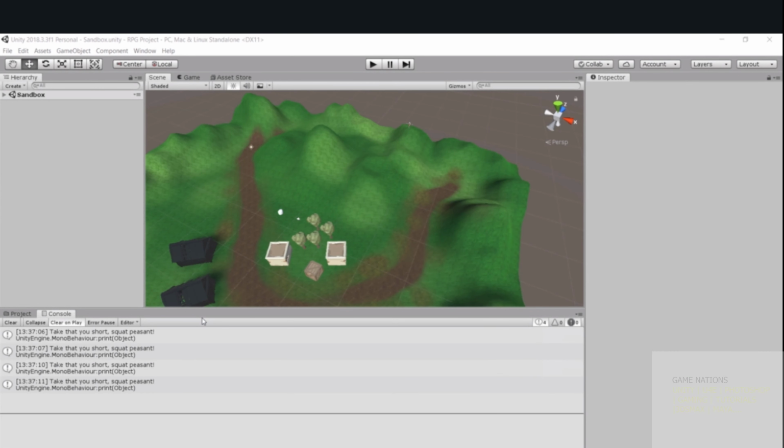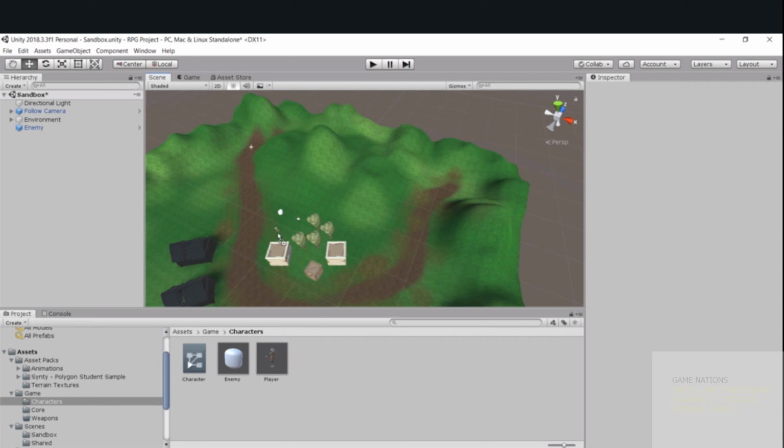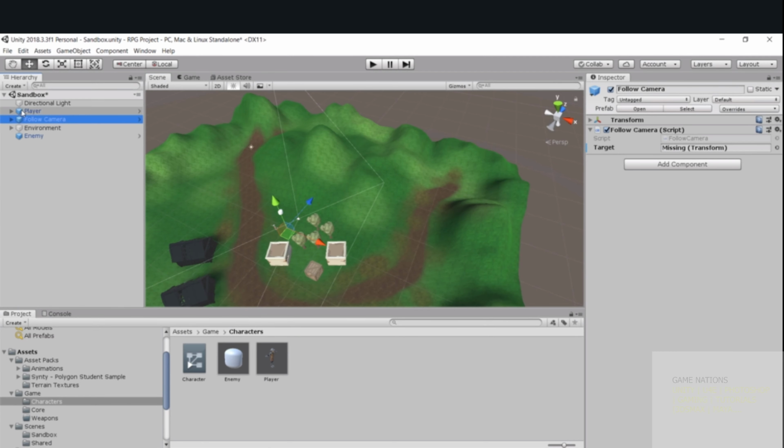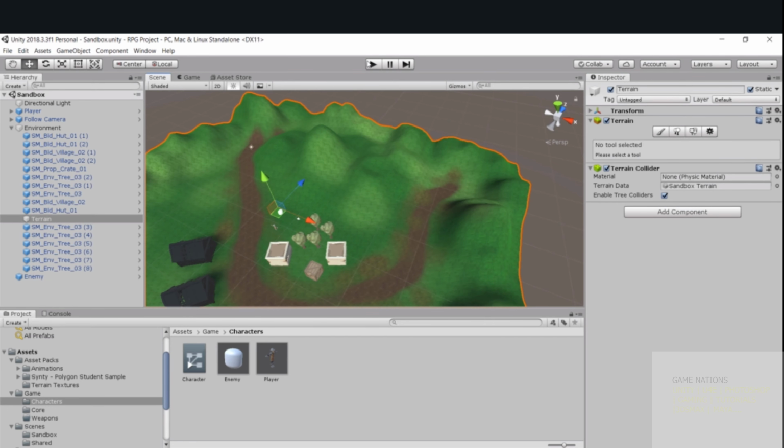So at the end of the last lecture, we left the player standing here at the end of the world. Now, this is obviously not where we want him because we want to be able to play with our combat. So I'm going to drag my player near the enemy and hook up the follow camera. At some point we can do something more automatic with that, but for now I think that's good. Let's go ahead and hit play and see where we're at.